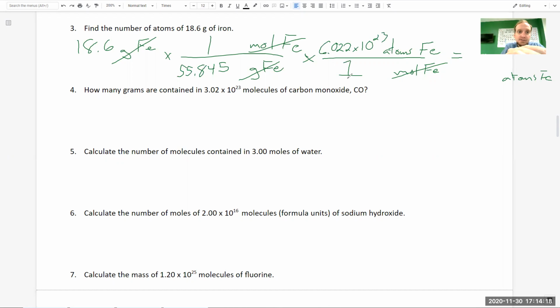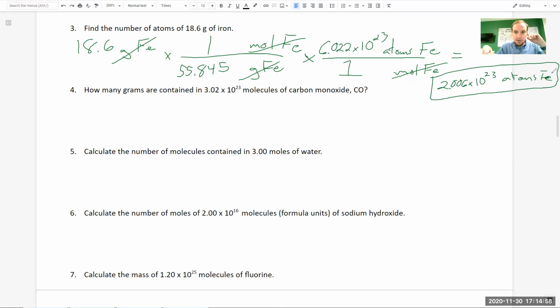So now that we know all this, again, we're going to go ahead and pick up my calculator. I'm going to do 18.6 times 1 times 6.022 second E 23. Then I'm going to divide that by 55.845. I'm just dividing by everything on the bottom. And again, I divide by 1, but of course it's going to be the same thing. And my final answer is, I'm going to have to put it over here to give me some space, 2.00, I'm going to round that up to a 6, times 10 to the 23rd atoms of iron.